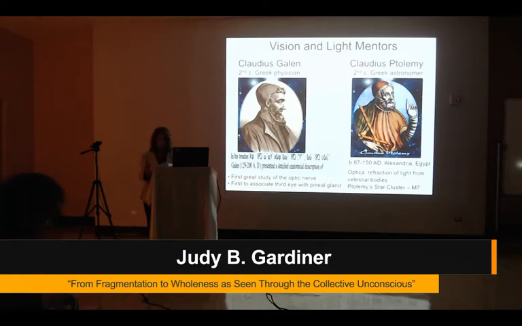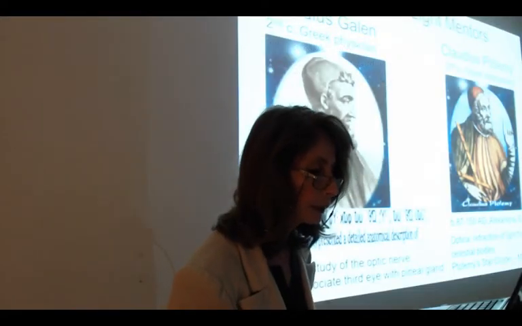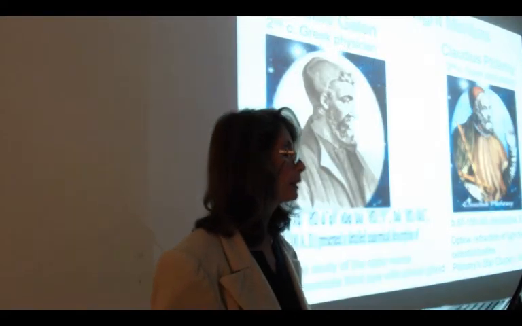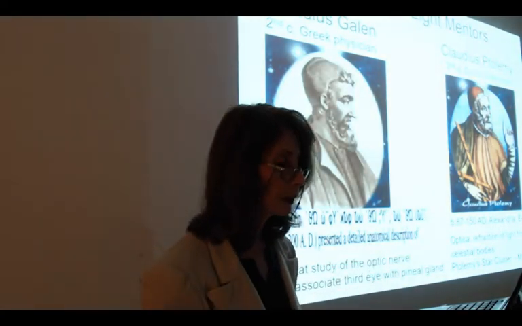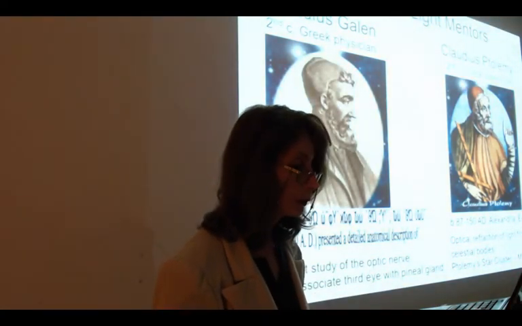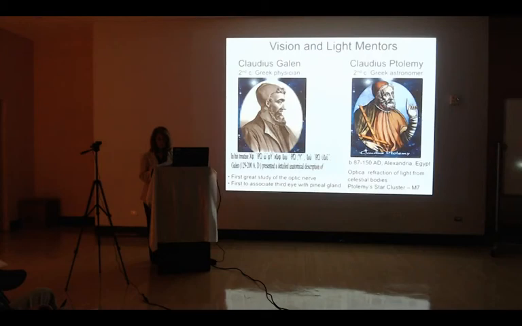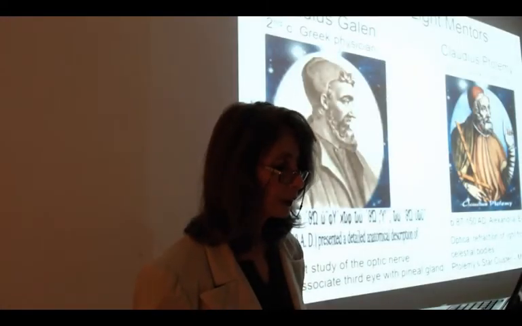So reaching back to the 2nd century, the first 2 mentors were represented by the 2 Claudiuses. Even though you had seen them before, I think it's important to note who they were and what they did, although most of you probably know. But in my dream experience, Galen was my connection to vision and the optic nerve, and Ptolemy brought to my attention the refraction of light.